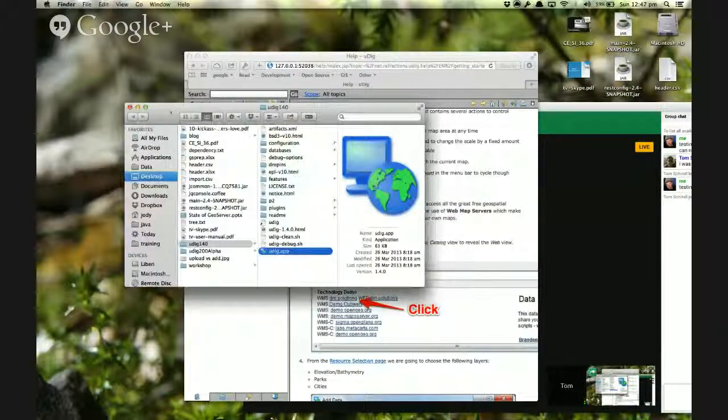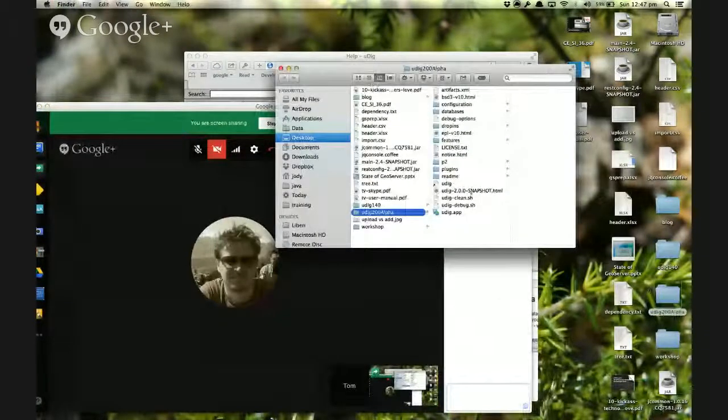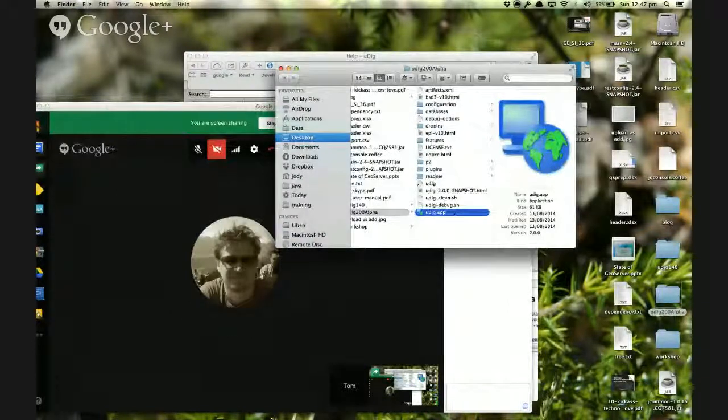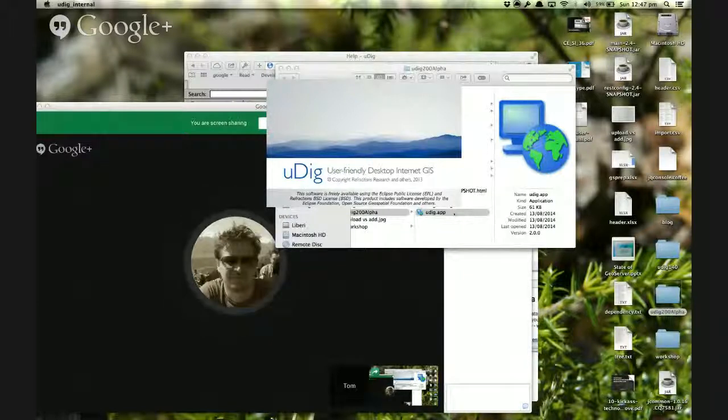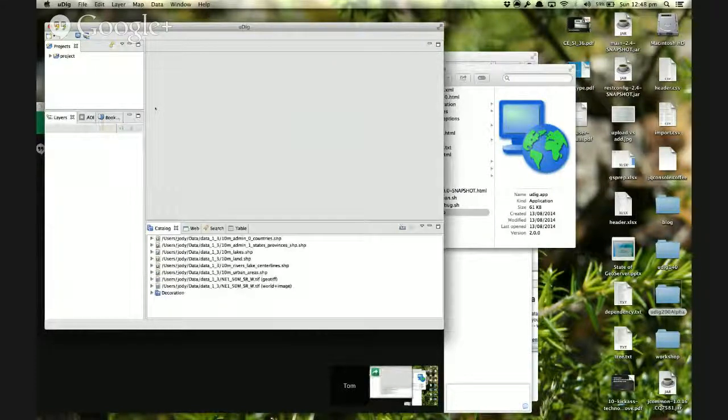Is it already downloaded? Is it ready? Well, I've got this uDig 2 alpha, but I don't know when I made it. It looks like it was made on August 13th, so it doesn't really look new enough. Is that new enough? It might be. We'll try it. The release of Eclipse 4 was before that, so let's see. We can always check the About menu to see what version it's using. It's certainly taking some time here.